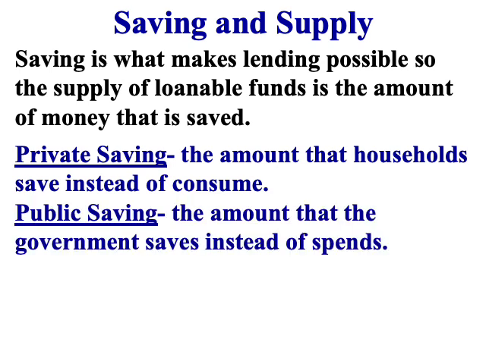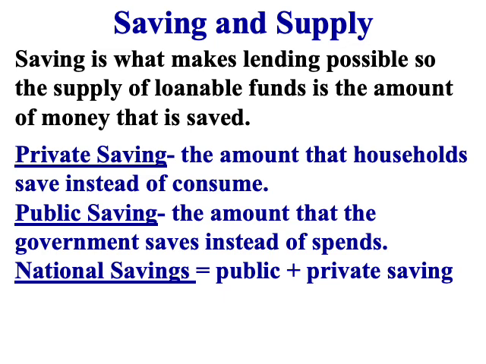There's also a public savings, and that's how much money the government saves instead of spends, and they're going to look for a rate of return on that as well. So there's private savings, there's public savings, and if you add those together, you get the total national savings. Okay, obviously in the U.S., because our government deficit spends, we don't have public savings, right? We have the opposite of that.